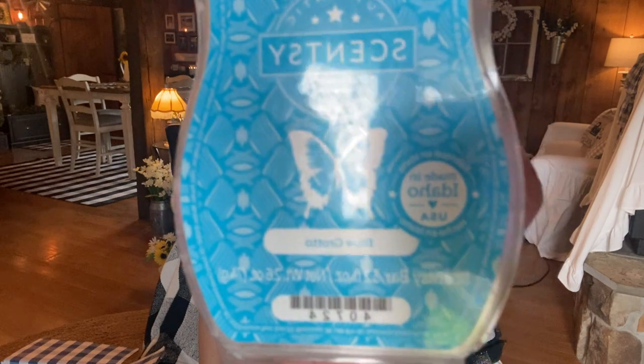Okay, went through a Blue Grotto. You know it, you love it. This is like lush tropical everything, a lush tropical citrus greatness. It's a pretty blue wax. I don't know a single person that does not like Blue Grotto. It smells so fresh. It's so fitting for summer. It's just really, really pretty.